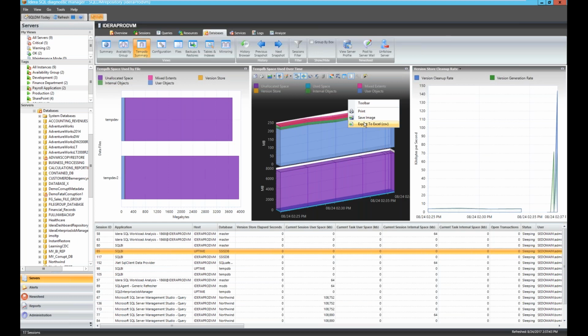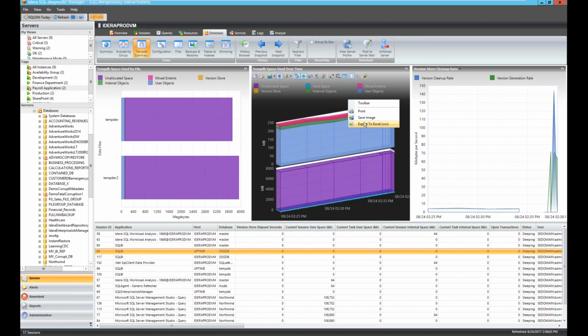That is tempDB, and of course you can tie in alerting around any of those metrics. If a session's consuming 30 gigabytes of tempDB space, then have it alert you, send you an email, or send the team an email to let them know that this is something we need to take care of or get handled as quickly as possible.